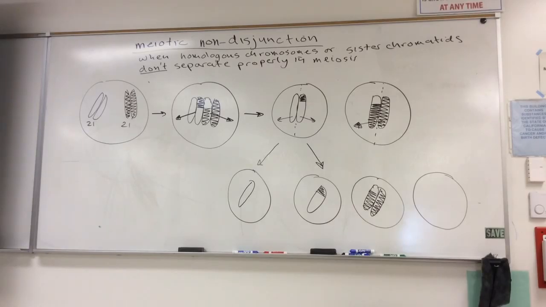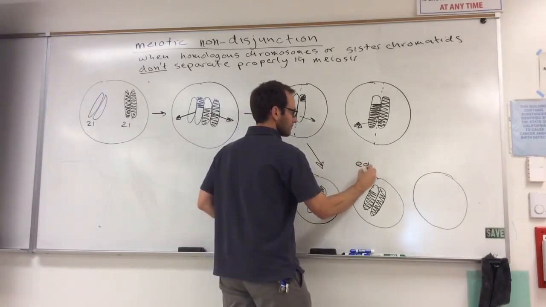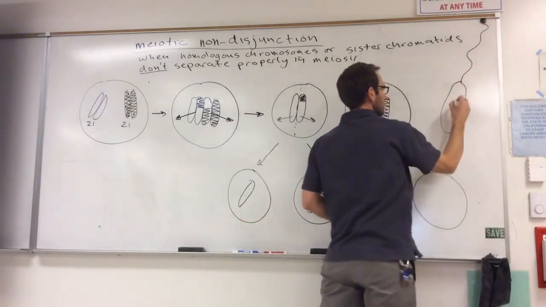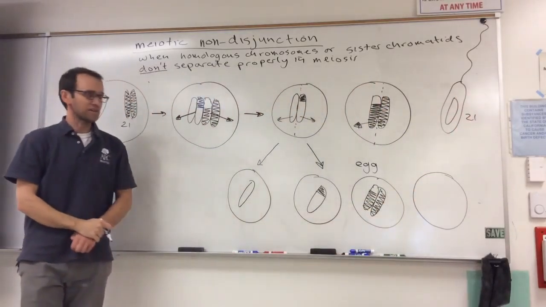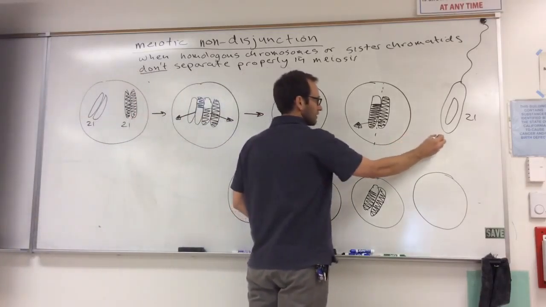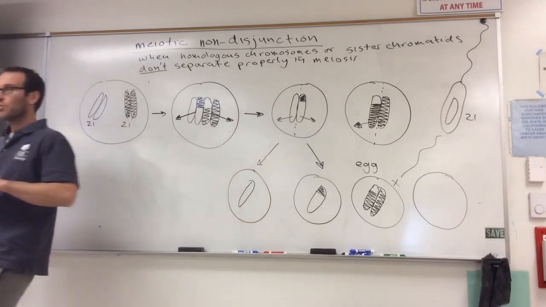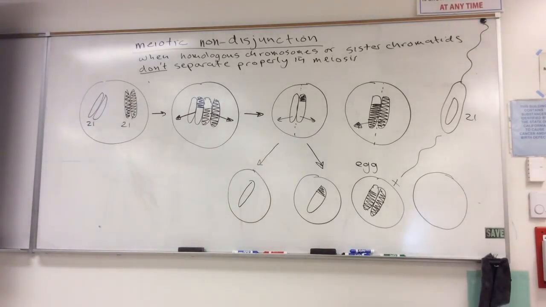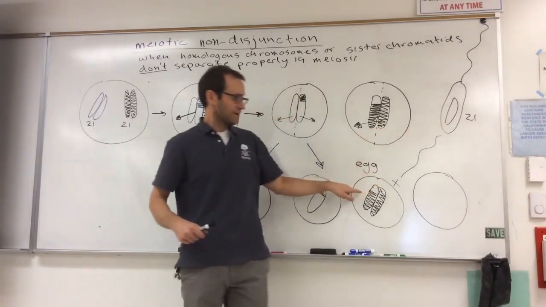So Down syndrome is a description of the physical traits and the physical problems that individuals with Down syndrome experience. It's based on inheriting an extra copy of chromosome 21. So if this is your egg, and a sperm comes along that has one copy of chromosome 21 and fertilizes that egg, how many copies of chromosome 21 will they have? 3. They'll have 3 copies. So they'll have the 2 copies they inherited from mom and the 1 copy they inherited from dad.